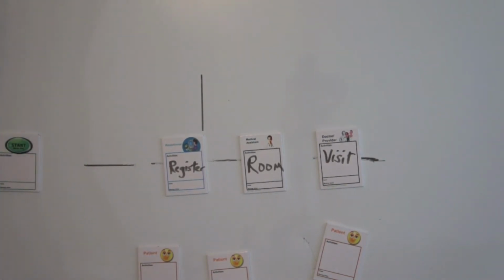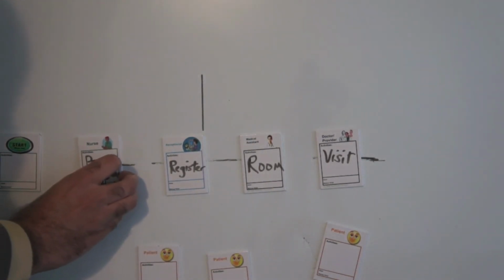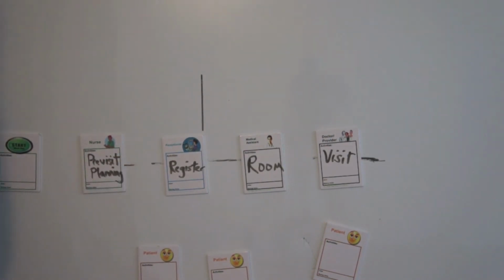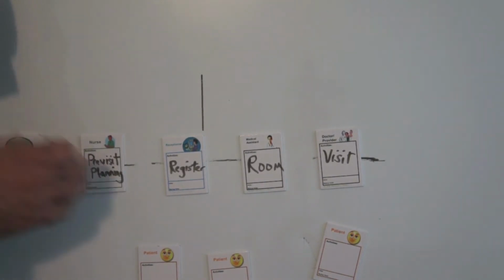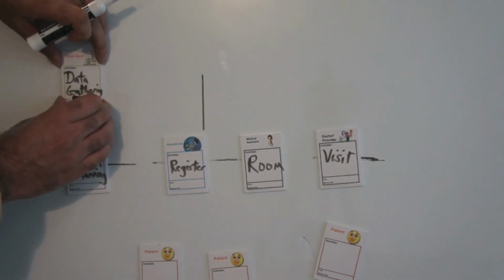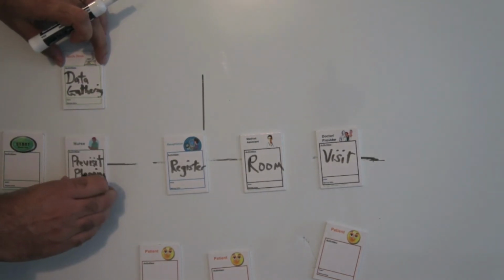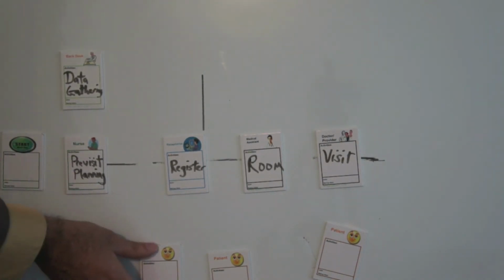We'll say, let's do some pre-visit planning. So let's put the nurse in here. And the nurse is going to identify, before the patient arrives, what the needs are in terms of data gathering. They're going to initiate that data gathering, such as getting results. And also they may even do other things as well, of course, such as insert reminders into the chart about what lab test the patient needs or whatever. So that can be represented on here as well.